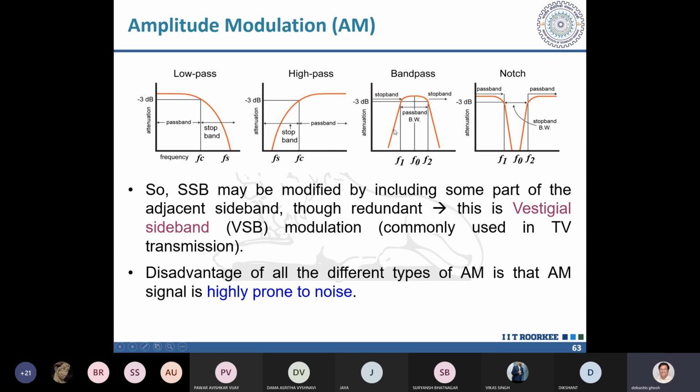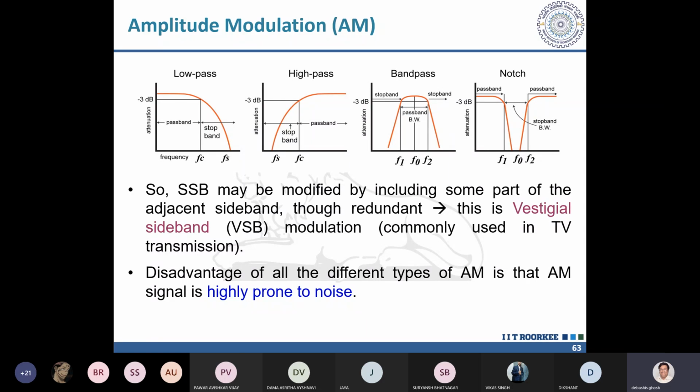Now if I have two band pass filters, one after the other, then for the signal at this frequency the gain is 1 into 1, so that signal is good. There is no change in that signal; it is not attenuated at all. But the signal which I was getting at this place, which was 50% earlier, is now 0.5 into 0.5, which becomes 0.25. So this signal is now attenuated more. The adjacent bands can be attenuated more and more if I use this band pass filter one after the other again and again.